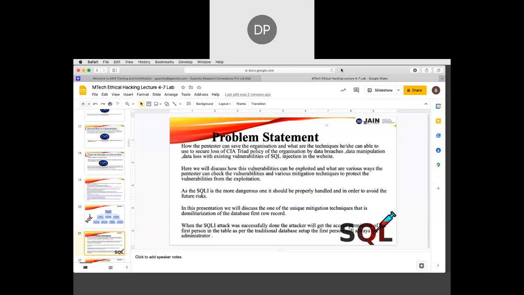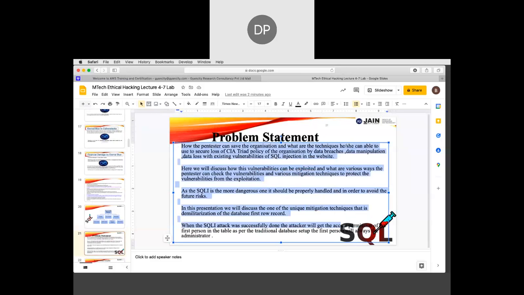So, what are the problems that may be exploited by SQL injection?